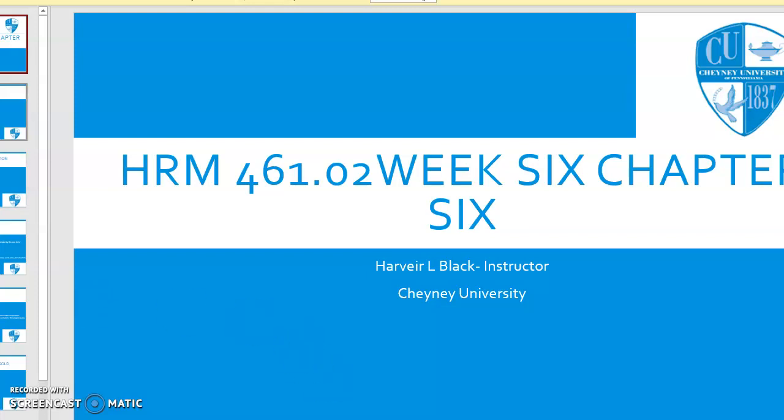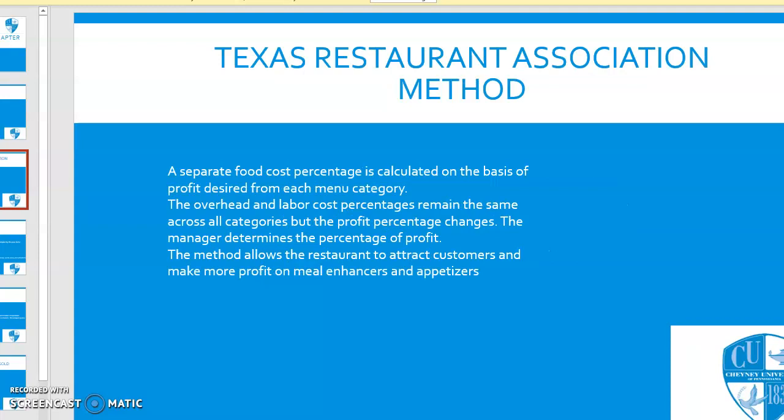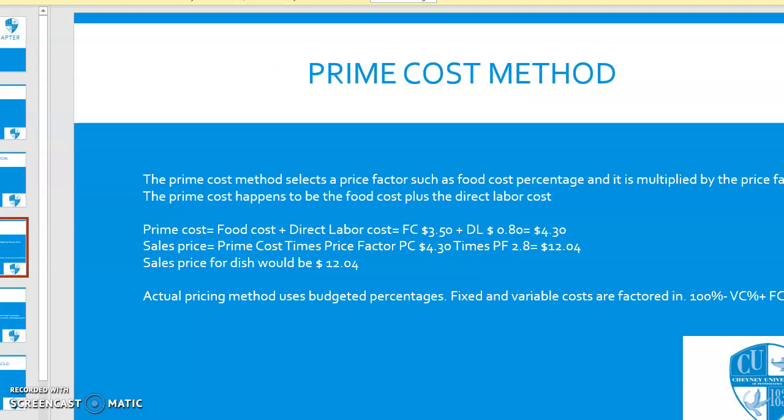And of course, like I do every week, I put together a PowerPoint that gives us some vital and intricate parts, different terms that we can look at when we look at different pricing methods as it pertains to putting together different dishes, and also cutting our overhead when it comes to running a restaurant and facility. Some terms really do stand out here. For example, the Texas Restaurant Association method. Also, how do we use the prime cost method? There's a formula that I included within that.